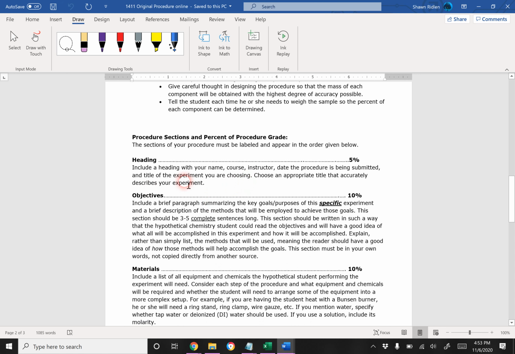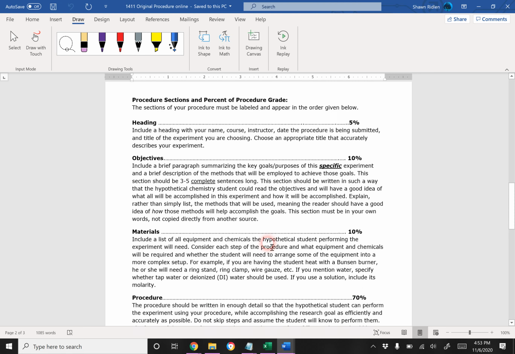Next thing, objectives. So tell the reader what exactly you're going to be doing in the experiment and how you're going to accomplish it. Again, similar to your formal report. And again, 3 to 5 sentences, doesn't have to be a huge paragraph, but make sure that you convey all of the information. When you see something like 3 to 5 sentences, just know that those are guidelines. So if you need to say a little bit more than that, that's okay. And if you don't need to quite say 5 sentences, that's okay too. Okay, just make sure you get your message across. So you want to say, what is it that we're doing? How are we doing it?